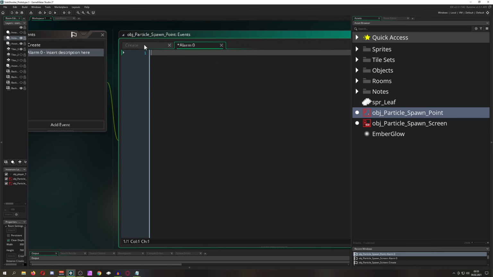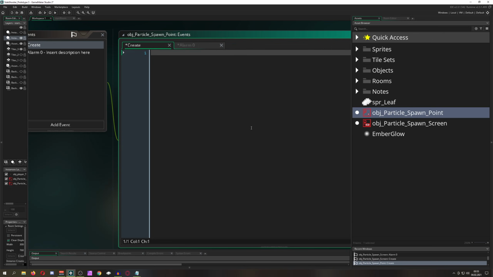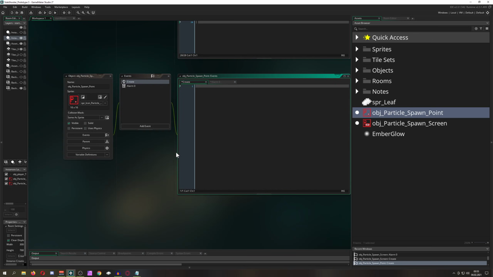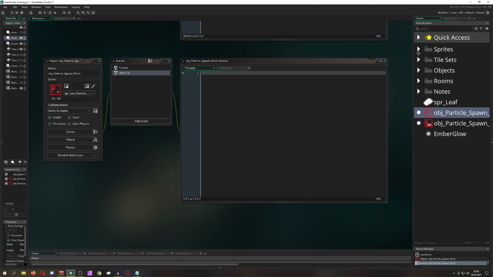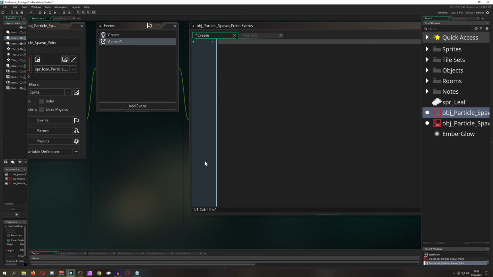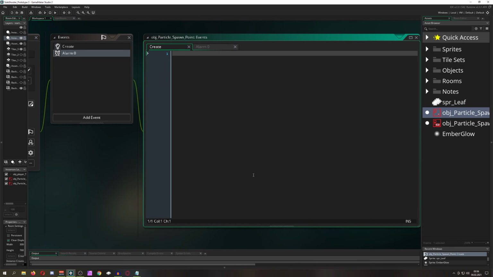So let's kill all of that, because what we're gonna do is quite a few things. So first of all, we're gonna loop it through an alarm. You can of course do that with an emitter and so on, but I guess with an alarm it's a little bit easier to pull this one off, even though this is an advanced tutorial.